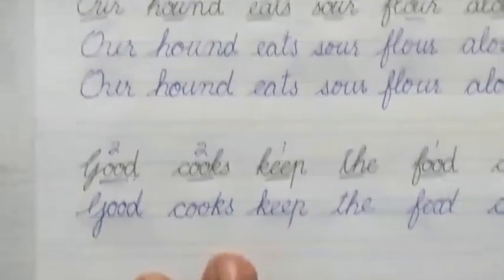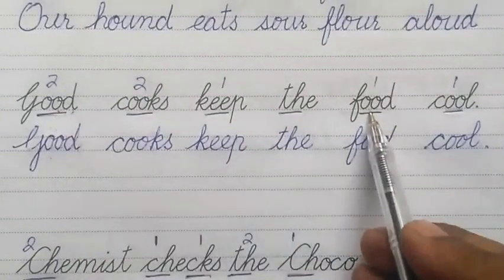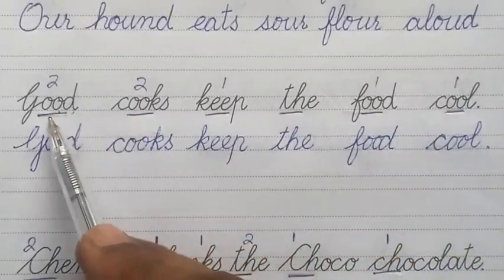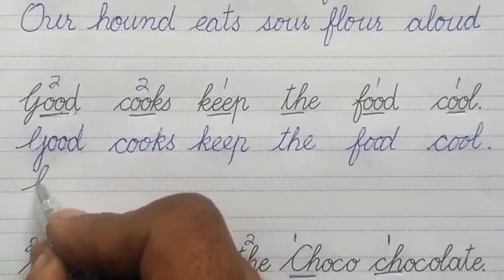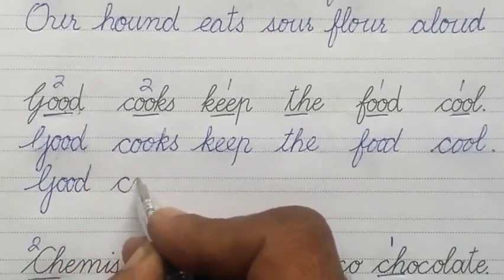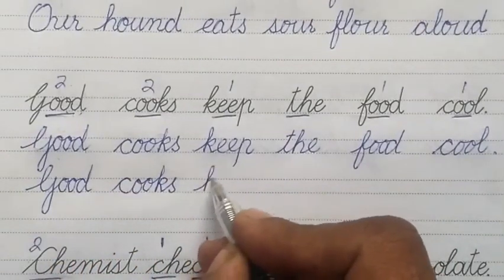The next phonogram has 2 sounds. The first sound is oo, as in food, as in cool. And the second sound is as in cooks, as in good. So this is G, double O, this is second sound, good. C, double O, K, S, this is also second sound, cooks. This is keep.